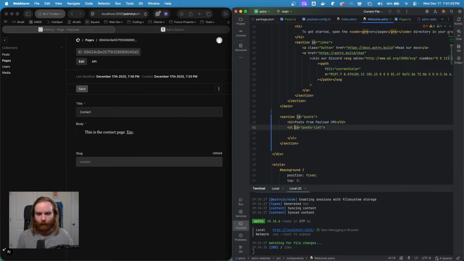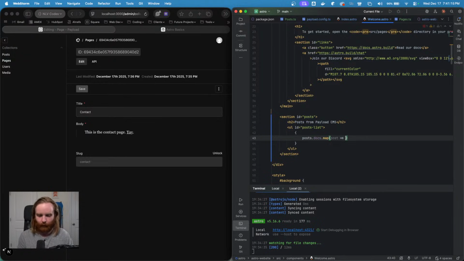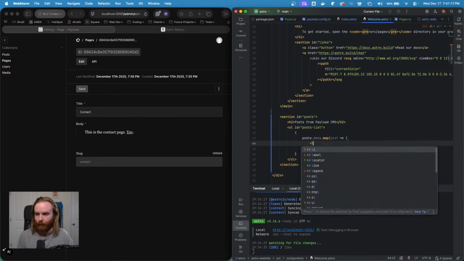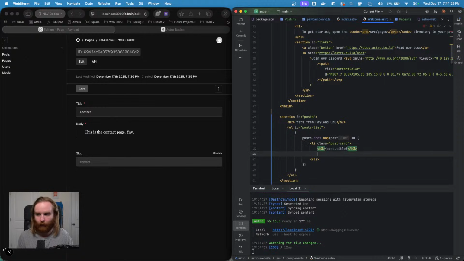Inside the unordered list, I imagine that this is just, at this point, React. So we'll do posts.docs.map. Then we'll have a post. Inside the post, we'll get our post card. Then we'll have an H3, which will be our post title, get data the way we always do.